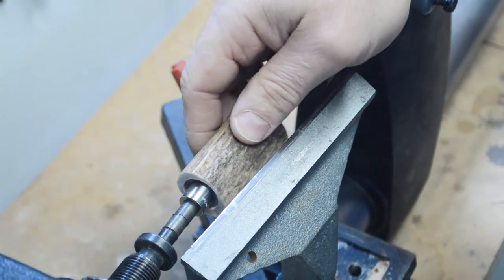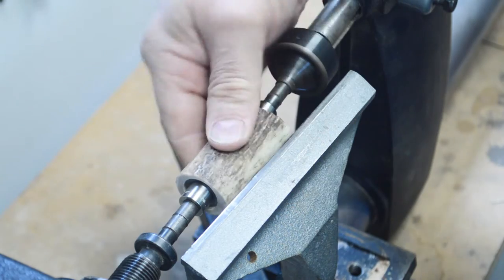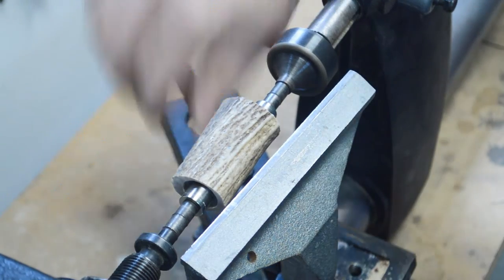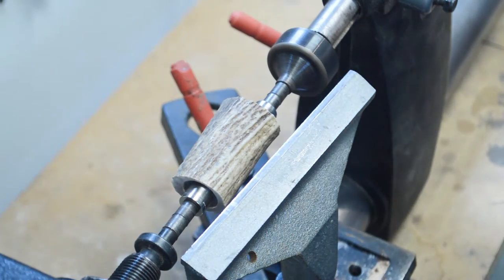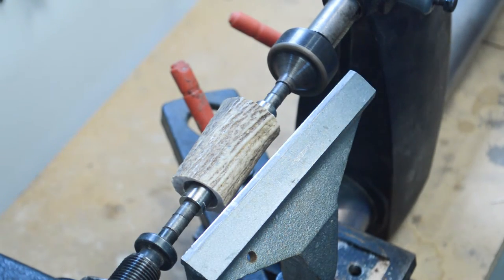Okay, so I've got it all set up on the lathe. I've got my speed set to 2200 RPM. Everything is all tight. And I'm going to start with a bowl gouge, and please remember to wear eye protection and a face shield. Here we go.